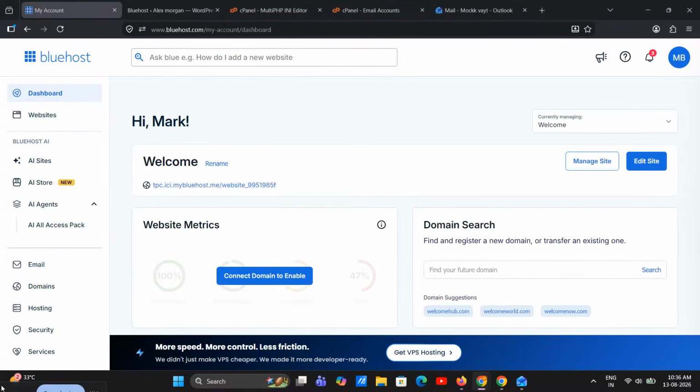If you want to use a professional email address in Outlook with Bluehost, this tutorial will walk you through the full setup step by step. By the end, you'll know how to connect your Bluehost email account to Outlook so you can send and receive messages from a custom domain email address like yourname@yourdomain.com. This is a great way to make your business look more polished, more trustworthy, and much more professional.